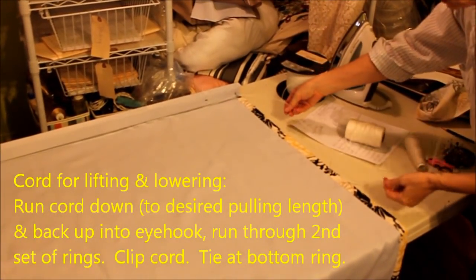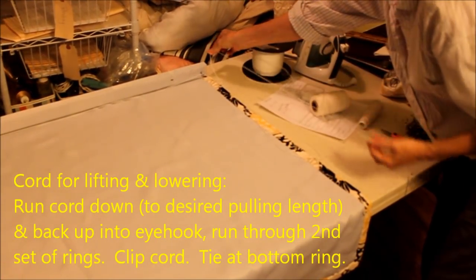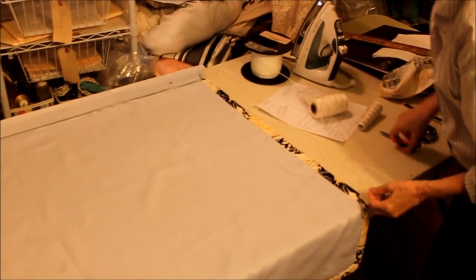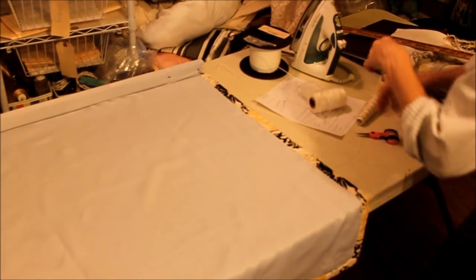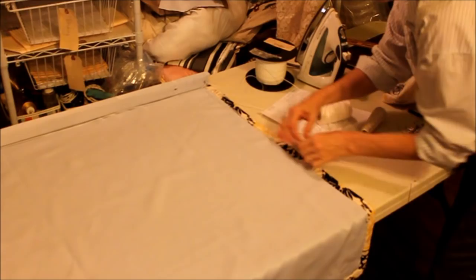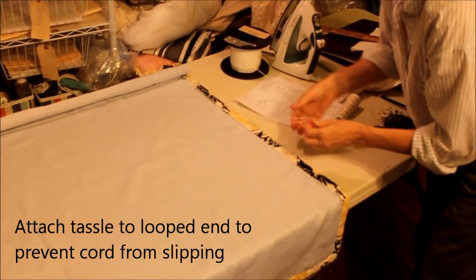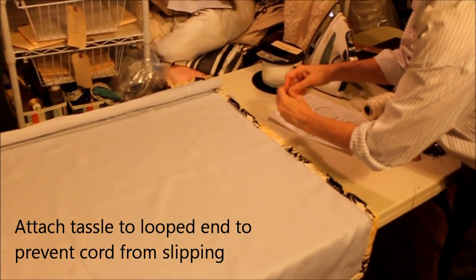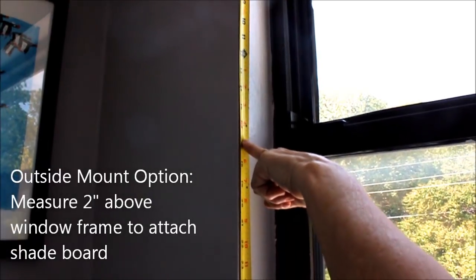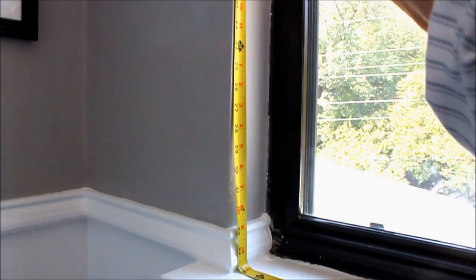Then the next portion of it is how much cording you're going to have hang on the outside for you to be able to pull. So I'm going to do a quick measure to the bottom from the eye ring up on the board to the last ring on the bottom of the shade. I'll run this in here. Later on, once I get up in the window, I'll be able to put the right knot in it, so that way we'll have a level shade. I'm measuring both sides of the inside of the window, and they both come out to be 35 inches exactly, and that's what I will do on my fabric to mount it to the board.